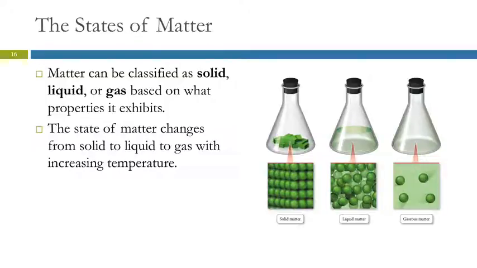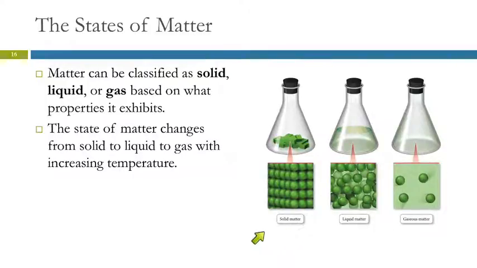If you think about water, we are familiar with water in all three of its physical states. As a solid, we call it ice. As a liquid, we call it water. And as a gas, we call it steam or mist or fog or humidity. We are familiar with them. If you take a solid and you increase its temperature, you can probably melt it into a liquid, increase its temperature further, and it will form a gas.